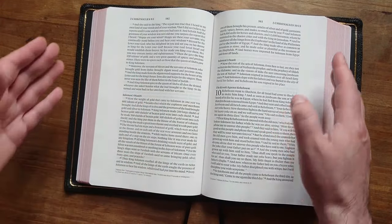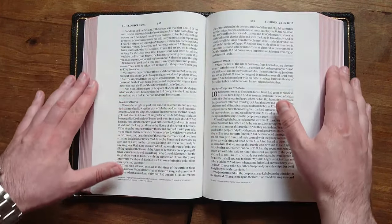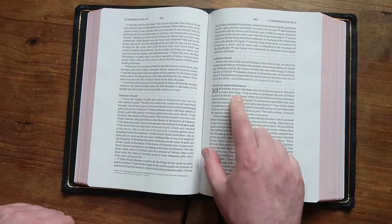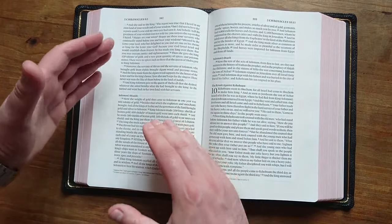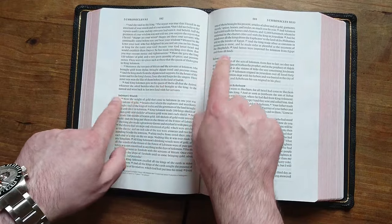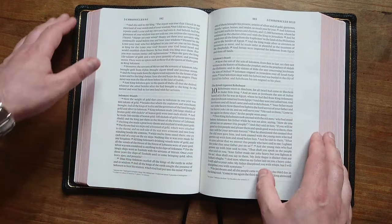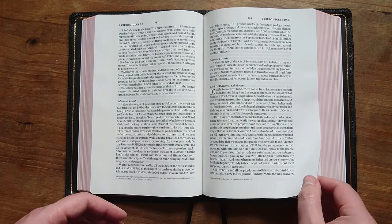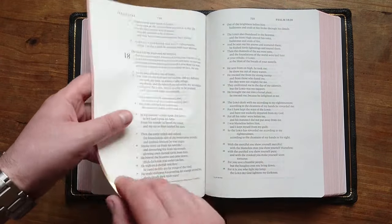I like the light red color that we got here. It centers your attention on the text, yet it's not so distracting. That's something that I really like. I like the way that they put each paragraph separated from the previous and the next one, as you can see right here, with titles for each paragraph. That would help you to focus on a specific portion of the text that you're preaching from or teaching from. That's neat. I like that.